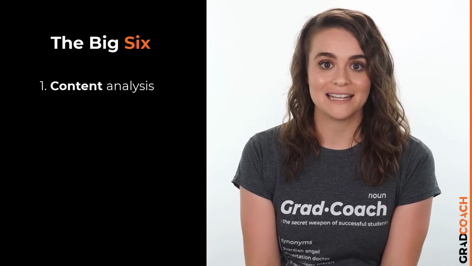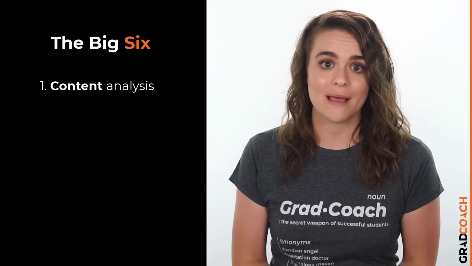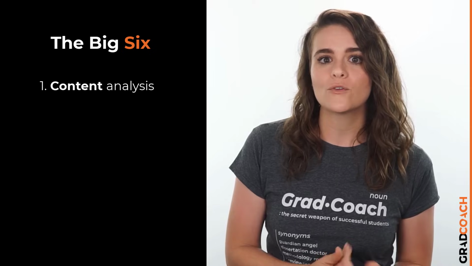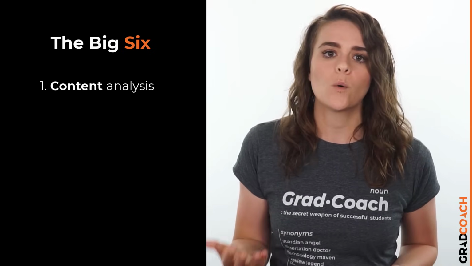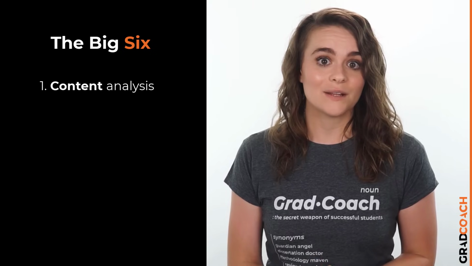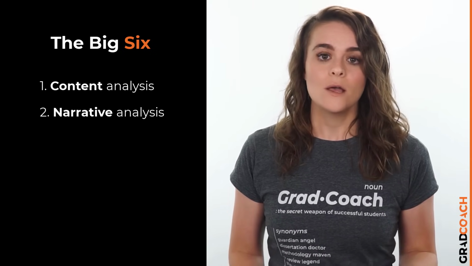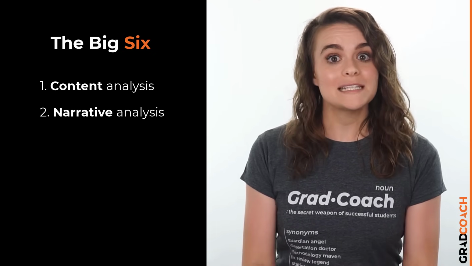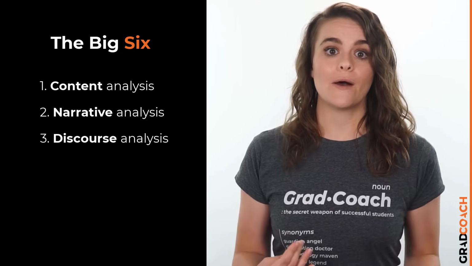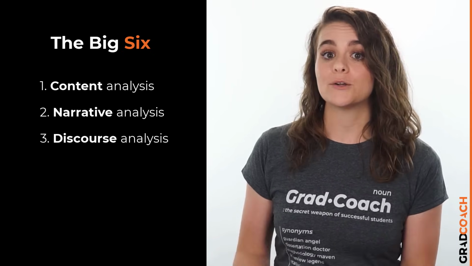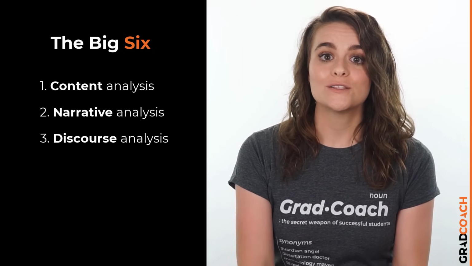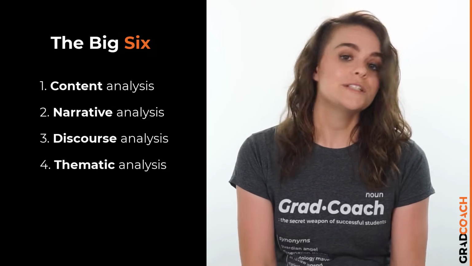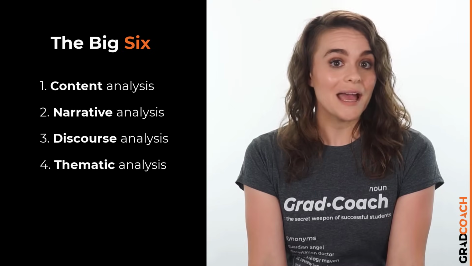Okay, so let's quickly recap on the 6 methods. Firstly, we looked at content analysis, a straightforward method that blends a little bit of quant into a primarily qualitative analysis. Then we looked at narrative analysis, which is about analyzing how stories are told. Next up was discourse analysis, which is about analyzing conversations and interactions. Then we moved on to thematic analysis, which is about identifying themes and patterns.